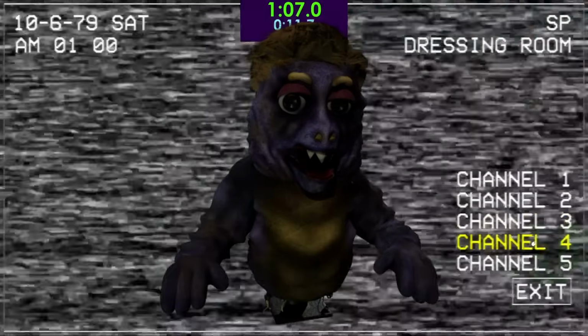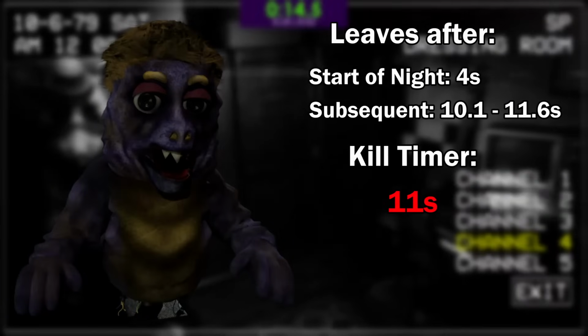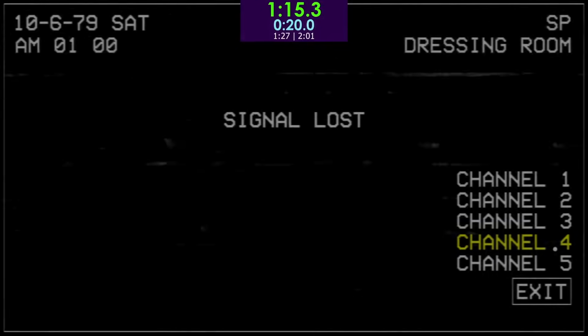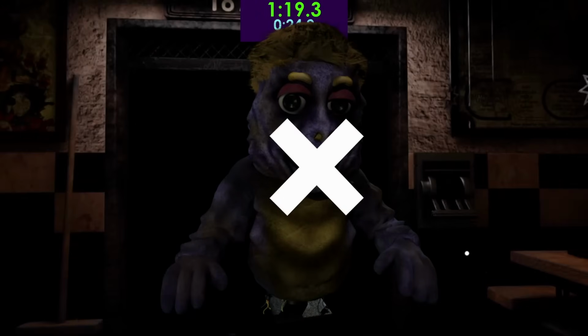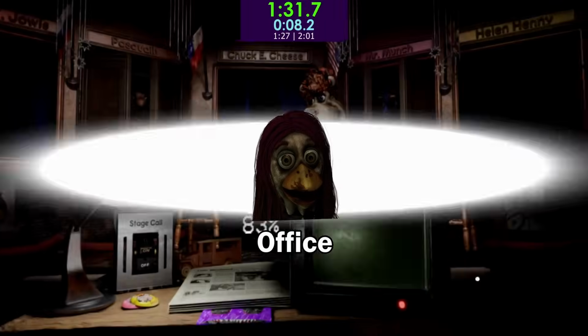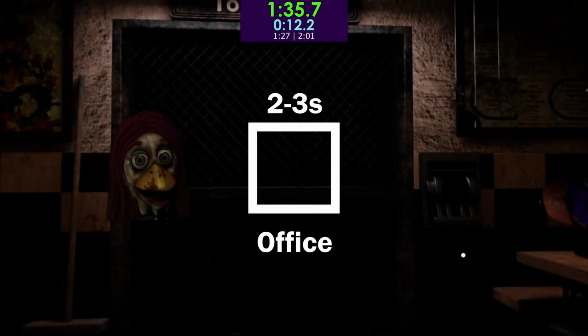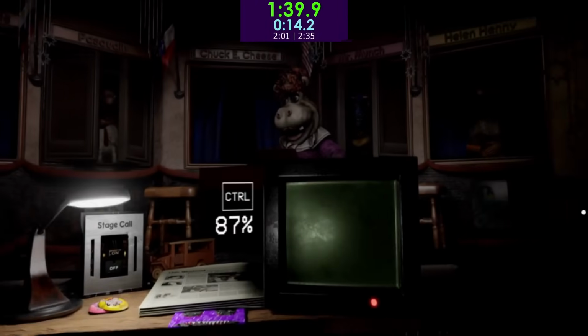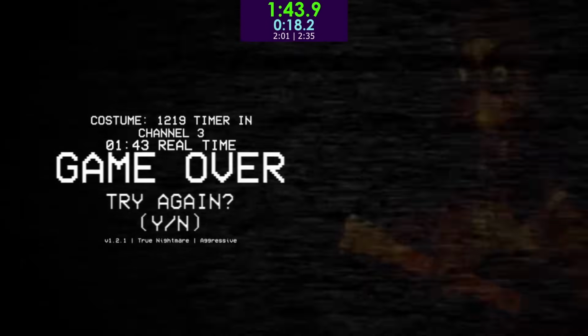Mr. Munch now also doesn't work in 4-second intervals, meaning that he actually leaves the portrait from 10.1 to 11.6 seconds, making Munch stalling a bit more strict. He also no longer says his voice line when he's gone. Helen will now instantly get in the office once she's out of the portrait, which means that every 2 to 3 seconds, she'll be ready to attack. This is also the reason why the Helen bug happens, though I don't know exactly how.